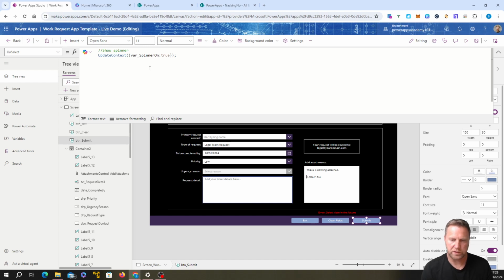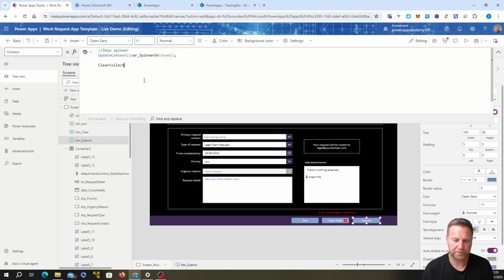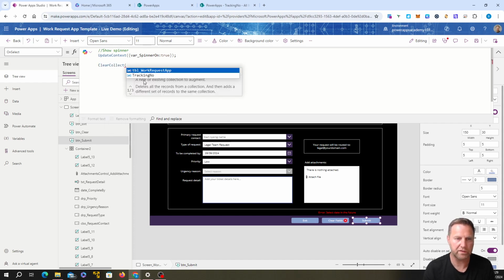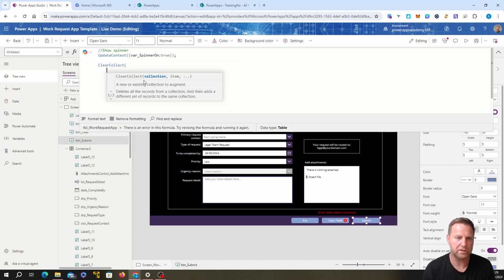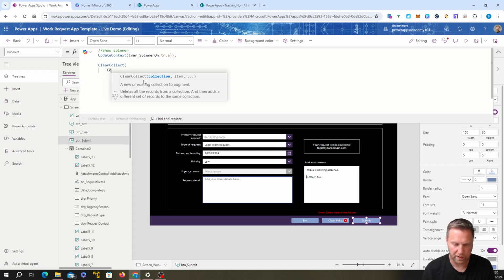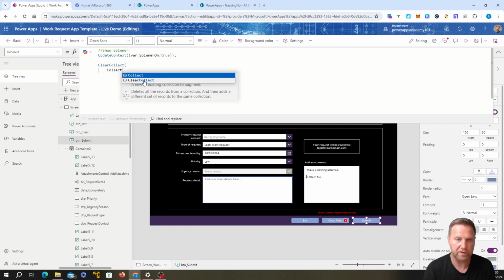Then we want to do a ClearCollect, which is basically taking our attachments and loading them into memory. So we do a ClearCollect, open brackets. Okay, we want our collection name, which we want to call collect attachments.